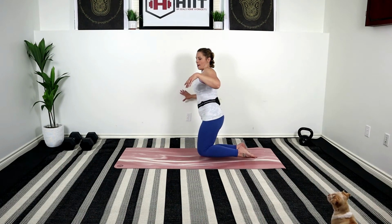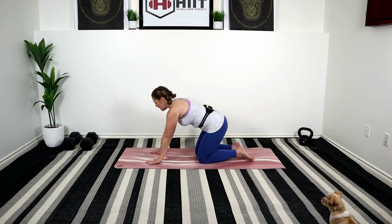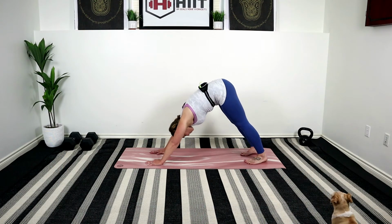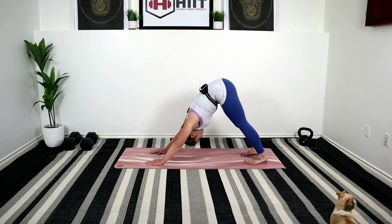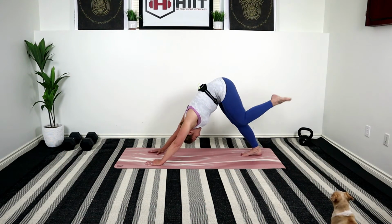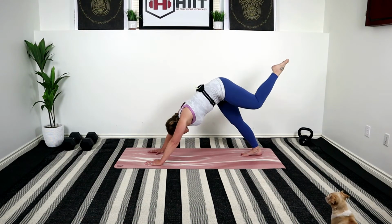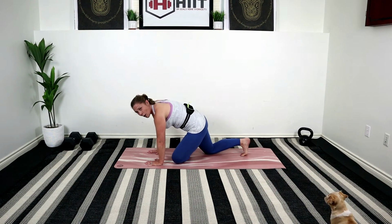Okay, back into our down dog. This time we're gonna get into our glutes. So on all fours, take it back into your down dog. Hold here for a nice deep breath in, pushing away from the floor, and just let that head hang down. And lift your left leg up towards the ceiling. Start to pull the knee towards your chest, shifting your weight, and then drop that foot down.